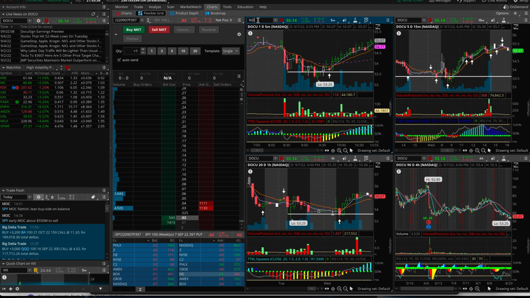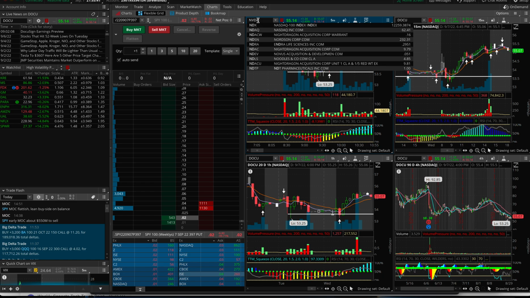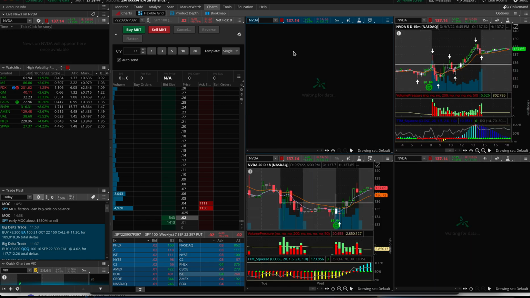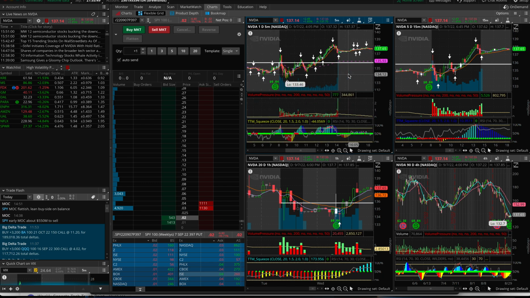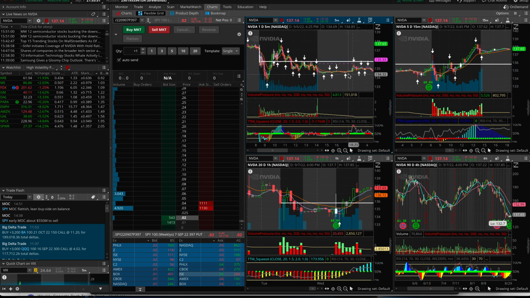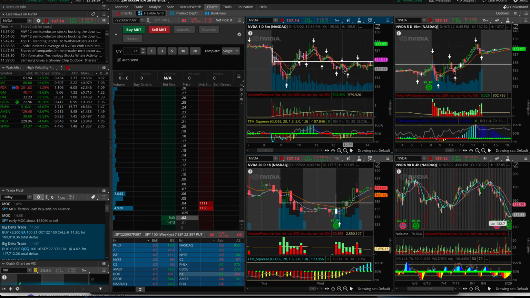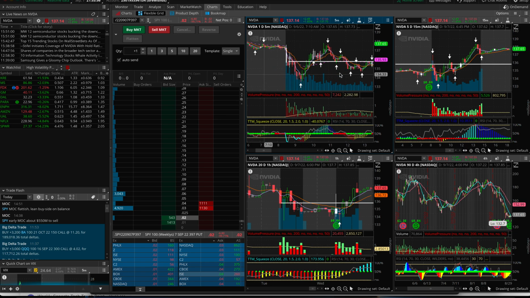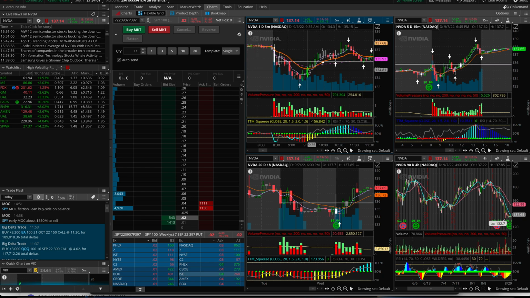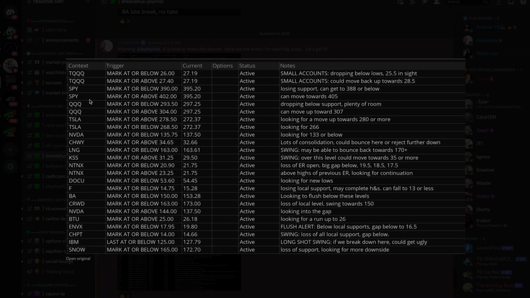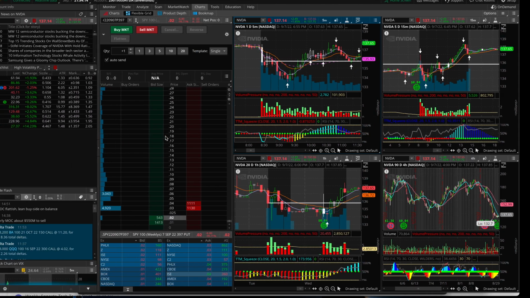So NVIDIA, same day, same watch list, and we're going to go take a look at that ticker. All right, zoom out, make sure that we get to the right day here. All right, so here's NVIDIA on the day that we talked about it. And we're going to take a look right where I've got the alert level set. So let's go take a look at the alert that I had set. So my alert said, hey, if NVIDIA's price gets below 135.75, that's where I become interested in taking a play.